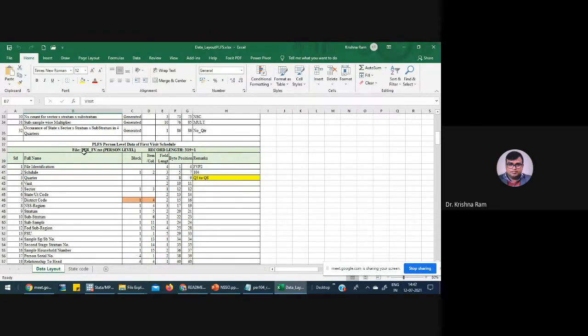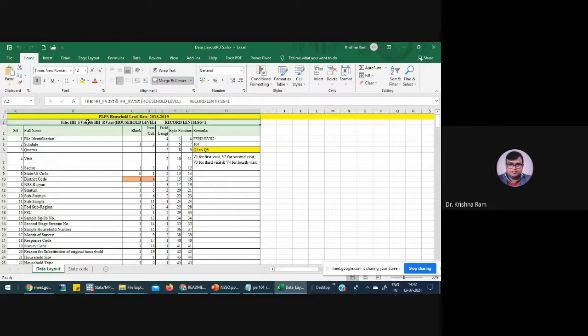This one is for the file PER_FB, which is basically a data file, a personal level data file, and this one is the record length. In the first case we have information for the household file. That file name is there, and the file name is nothing else but the data file name.